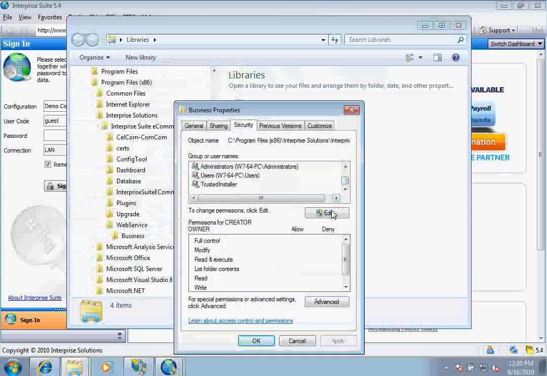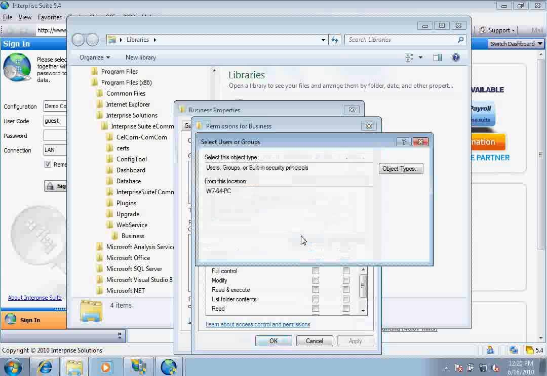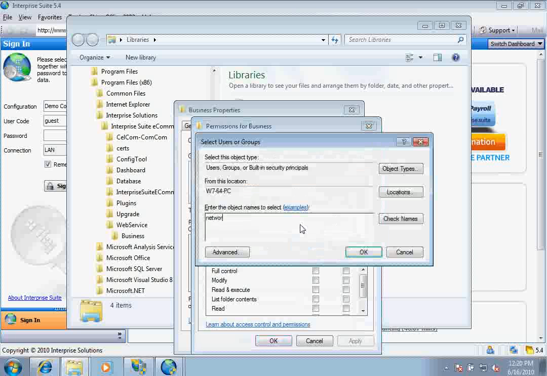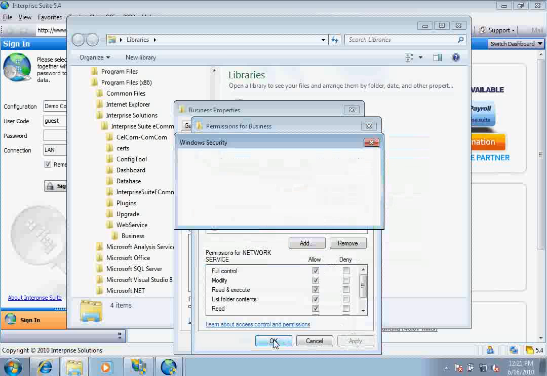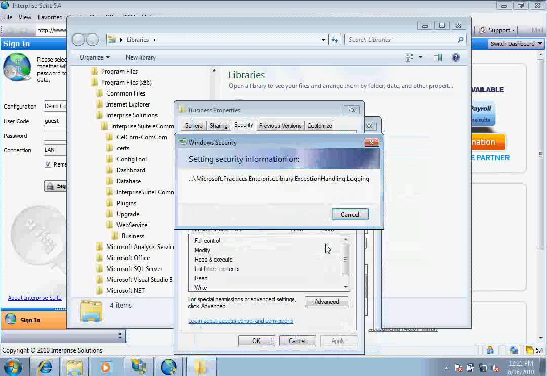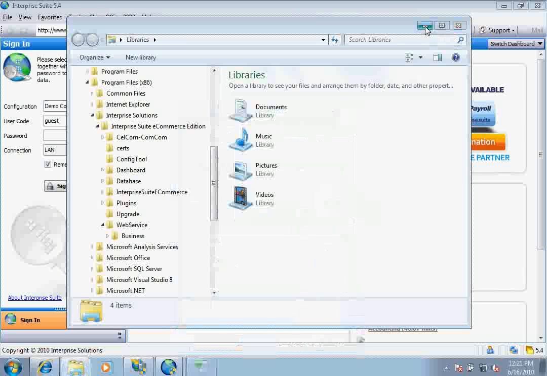As we had talked about a few minutes ago, I'd like to have Network Service have access to these particular folders. So I'm going to type in Network Service, choose Check Names. That highlights correctly, and I will give full access to this local service running. That will make sure that all of the files and folders are available to me.